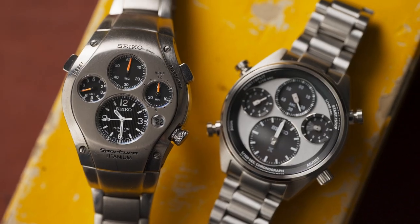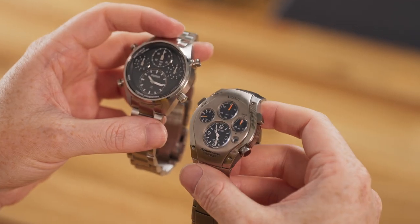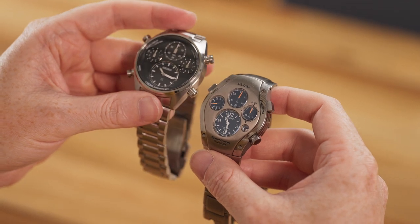Now, when looking at this next to the older Sportura, I can't help but wish they would have followed the somewhat funky design of the case and integrated bracelet a little bit more closely, because this was such a unique design from Seiko's history. And pulling those sub-dials out into their own realms is something you really just don't see today.